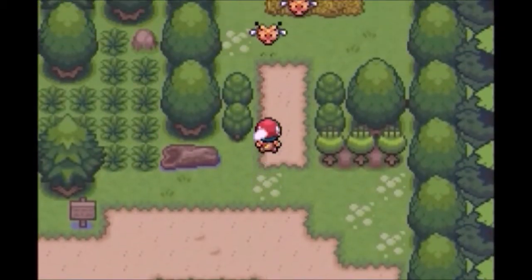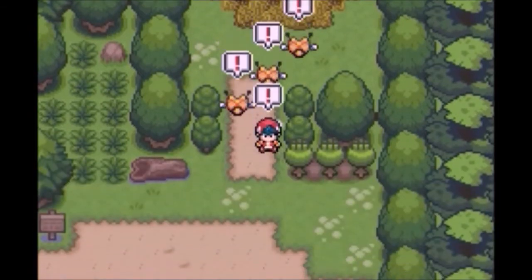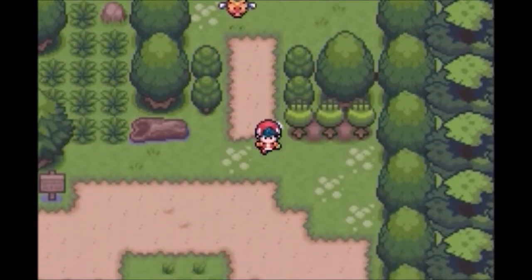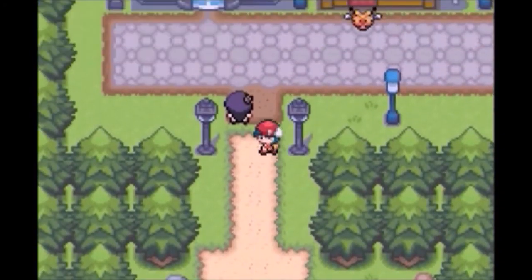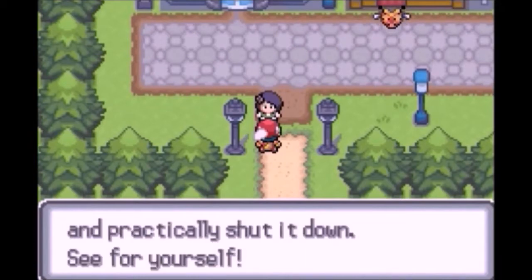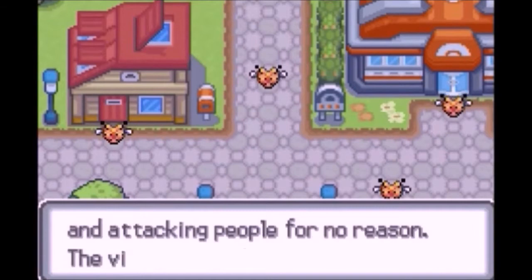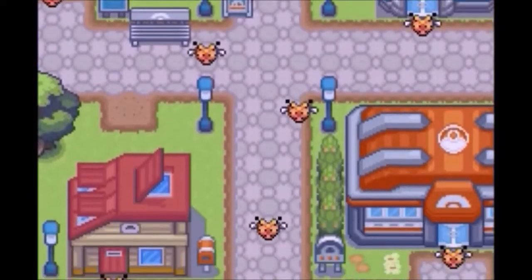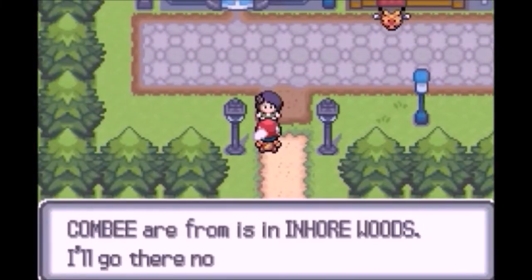So after that, I ended up fighting into these Combee, and they looked really angry, and so they kind of attacked me, but kind of didn't, and so I just kind of left. So yeah, that kind of went like that, I guess. After that, I ended up going into Inor City, where she actually shows me that Combee have now invaded Inor City, and the civilians have locked themselves inside, which was, you know, a situation, obviously. And then she explains how she's going to go back in the woods, figure out what was wrong with the Combee, and fix the problem.